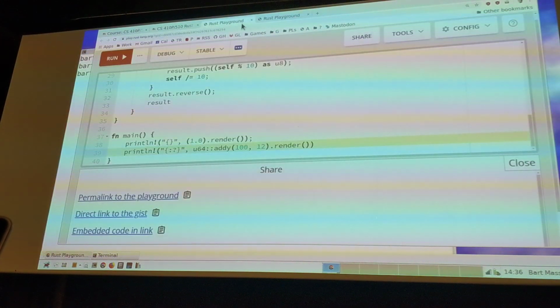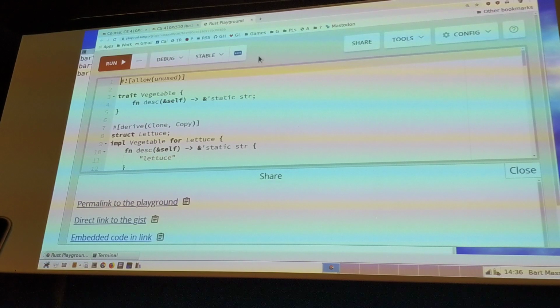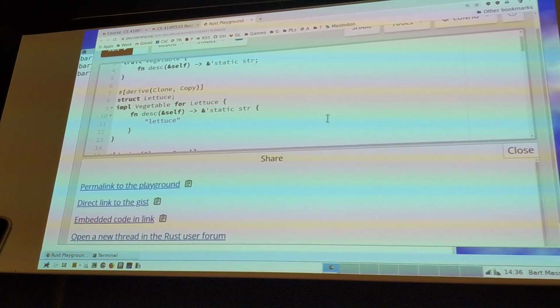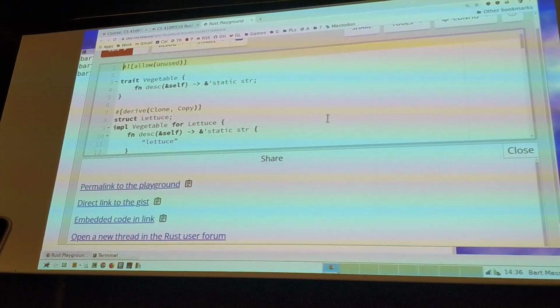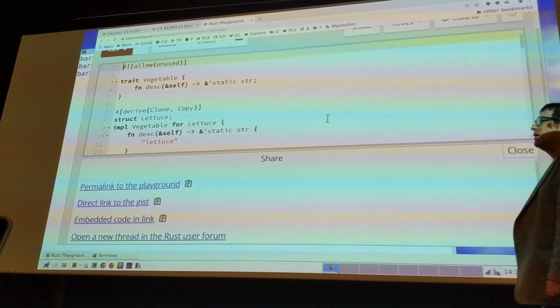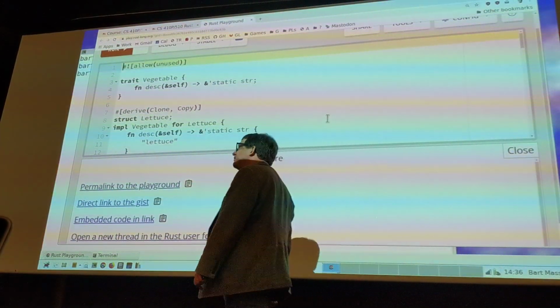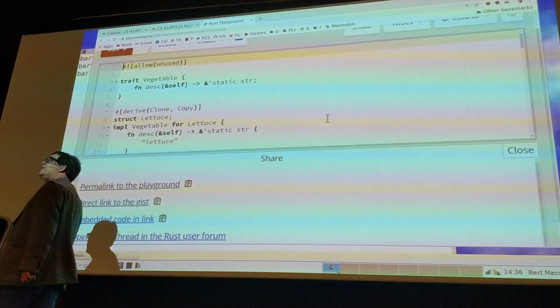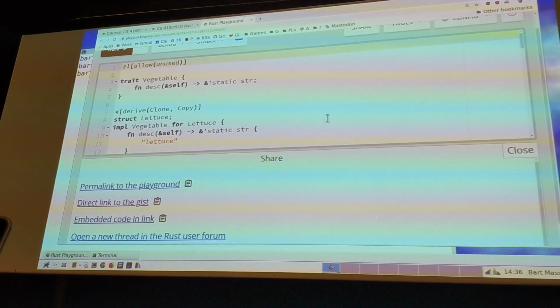The fundamental idea underlying this is, let's say something obeys the Vegetable trait. So far we've made the compiler figure out which kind of vegetable we're talking about at compile time. But why should that be so necessary? We know that anything that obeys the Vegetable trait has methods we can call on it.